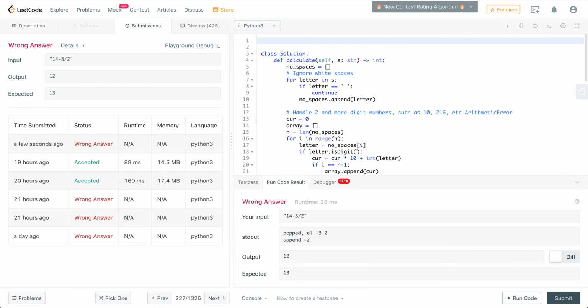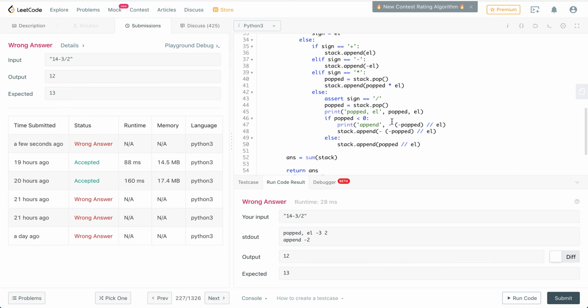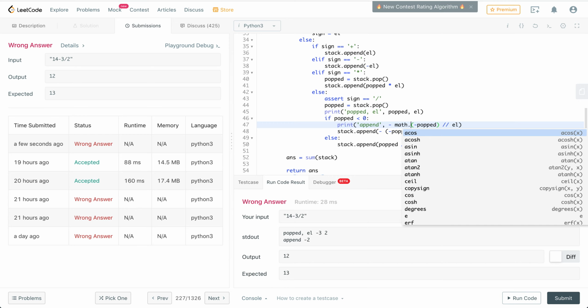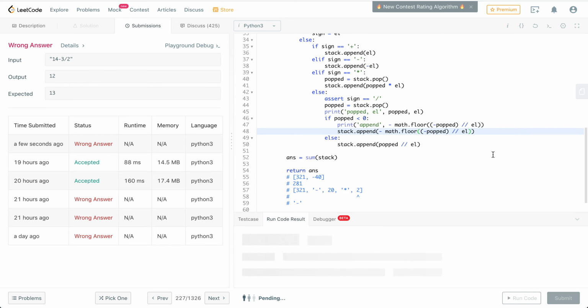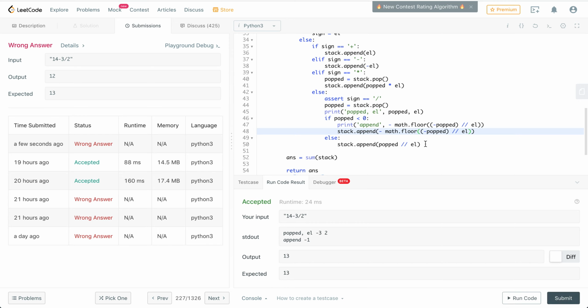Okay, how about this? Math. Okay, at least we can pass this test case.